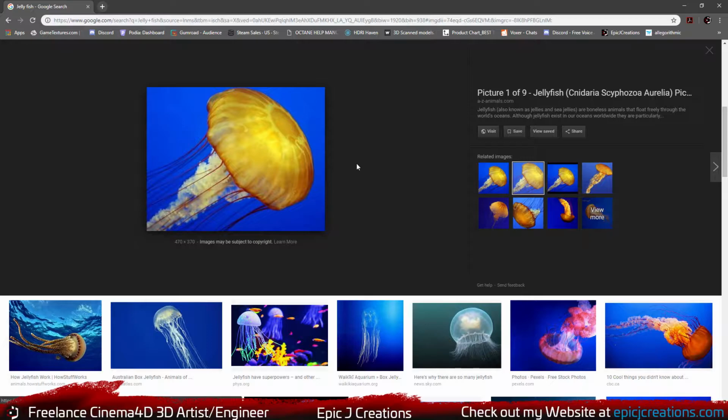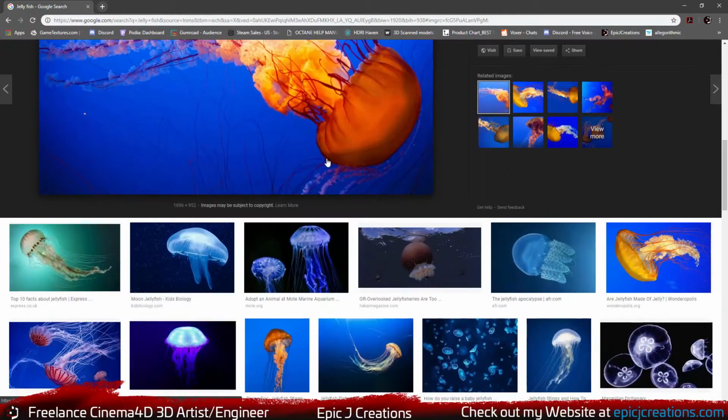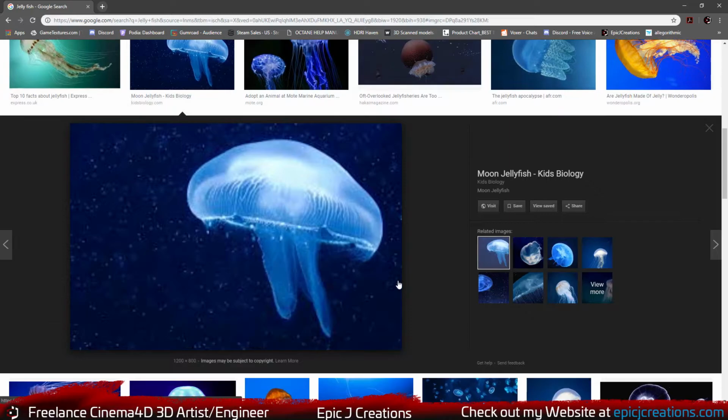I'm very certain that this is something, usually if it's in the ocean, it's big, colorful, and pretty, do not touch it. This thing looks like it would be very dangerous, so do not touch this jellyfish. Not recommended.